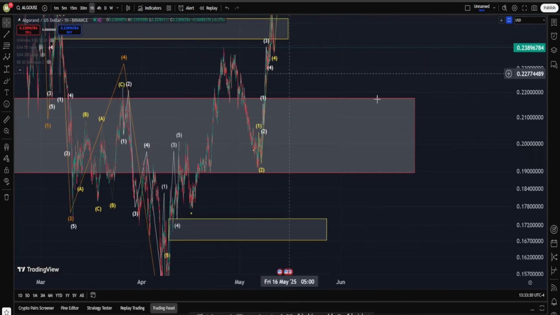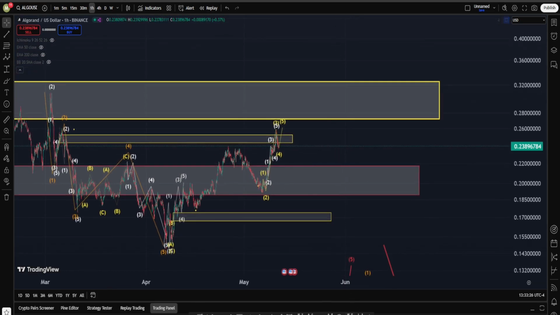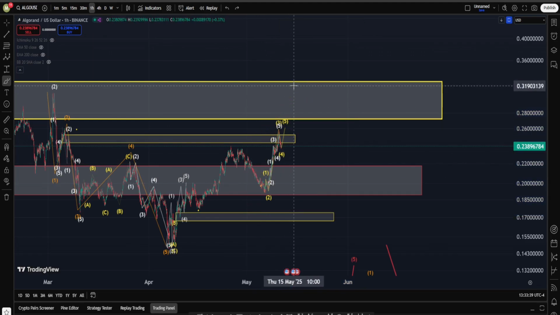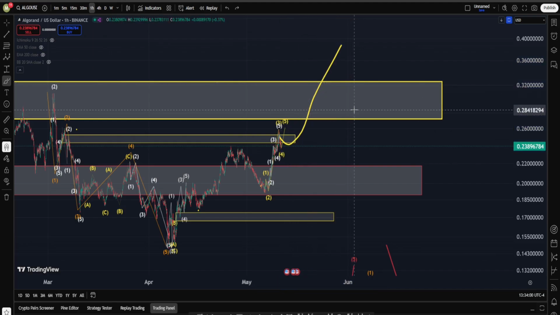Now, if you want to consider bullish counts in algo suggesting the low of our correction in the midterm is already in, then okay, one way or the other, in this phase, you end up considering this move being into a massive wave 3. And one very important characteristic of that is being a very strong and sharp move up. That's why I want to say if Algorand is bullish and the low is in, from here, you must see a very strong move, okay? Going up in a slow manner is just simply not an option for us.